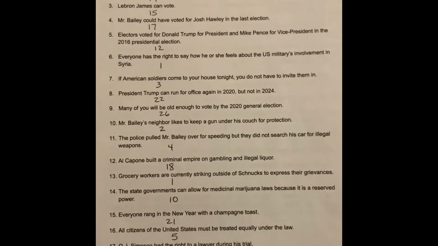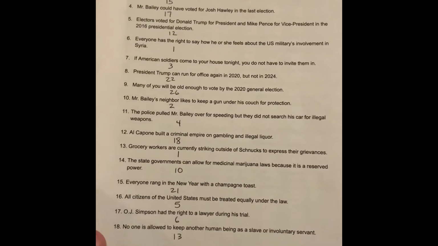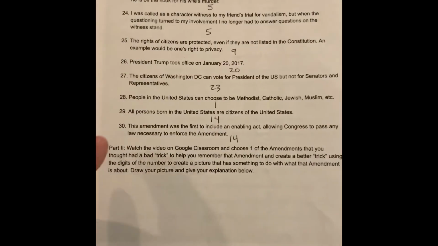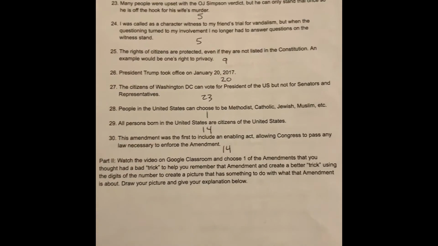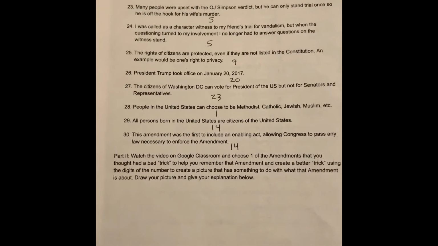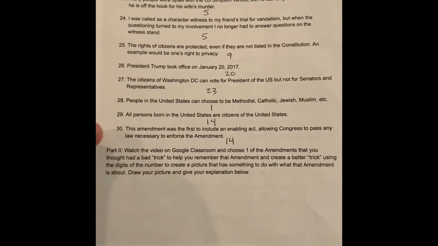The final answer key here is just some scenarios, trying to use events that might or might not happen, and you had to pick the amendment that would either allow that or not allow that to happen. I'm not going to go over any of these specifically. I think when you look at them here, you can figure out how they were meant to work. There was a little writing assignment down here over a video. That was something we've done in the past. I hope that didn't cause you any grief trying to figure out what it meant. But those are all the worksheets we had this week.